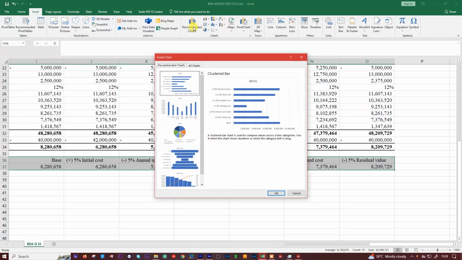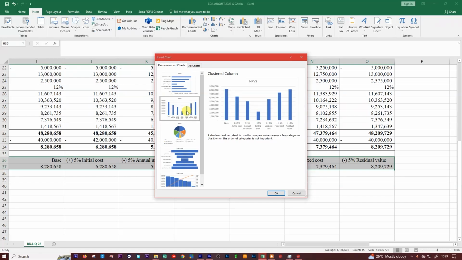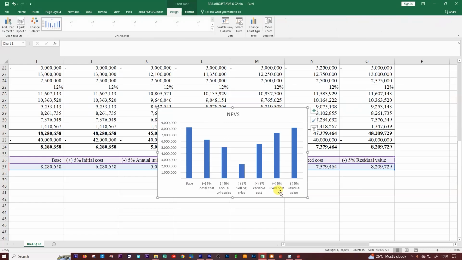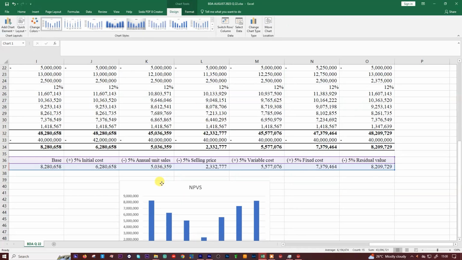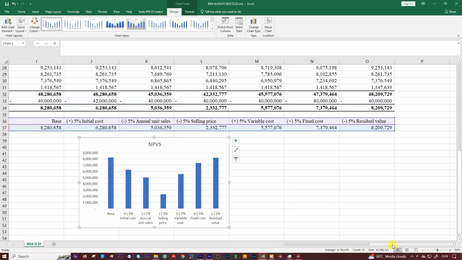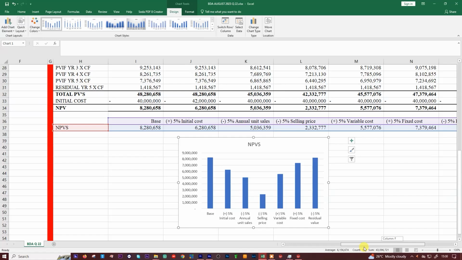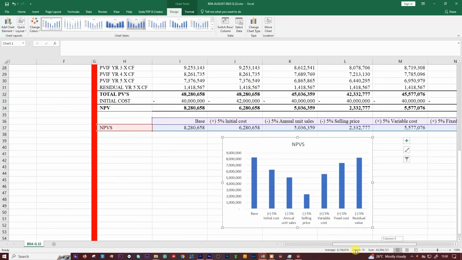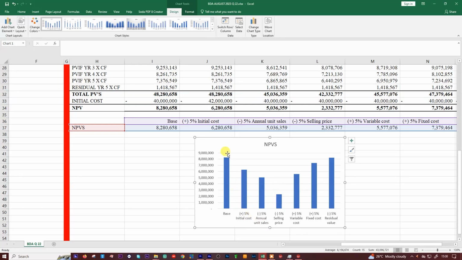And you can see whichever chart pleases you, you can be able to decide to use, so long as it yields whatever we actually need. So this one, maybe perhaps select this value here, this one. And we say, okay. So the different NPVs, or the adverse effects of those values, base case, are actually indicated to us over here. And this means that at the base case, we are actually over there.